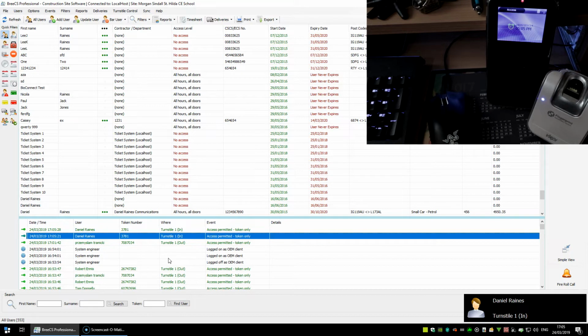You can use CSCS cards as well. I did have a test one, but I can't find it at the moment. So you can use CSCS cards to do CSCS card or fingerprint. So if you've got a user that's got a worn finger or cuts their enrolled finger, you can use the CSCS card as a backup. Obviously ECS doesn't work because it's just plastic, there's no technology within that card.